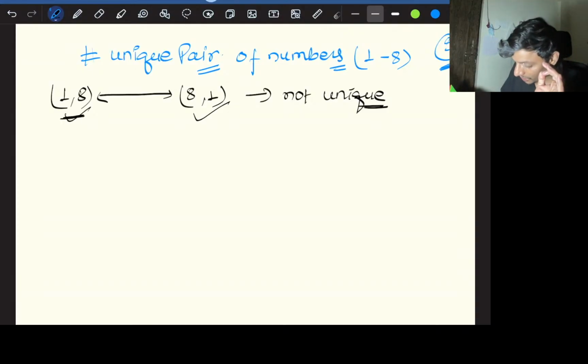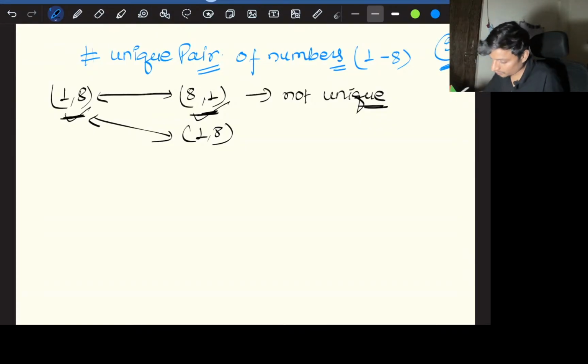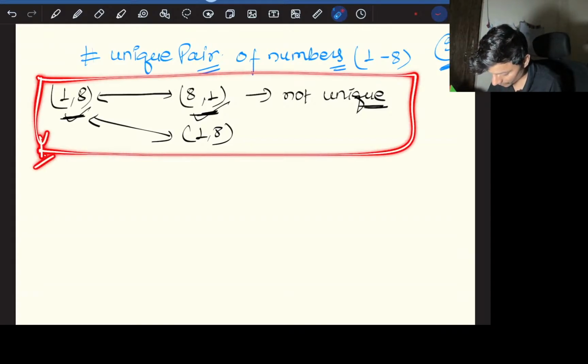These two pairs are not unique, because if we write like this, the values of them are the same, they are just reversed, so they are not unique. Is this point making sense to you guys? Yes, I hope this point makes sense now.